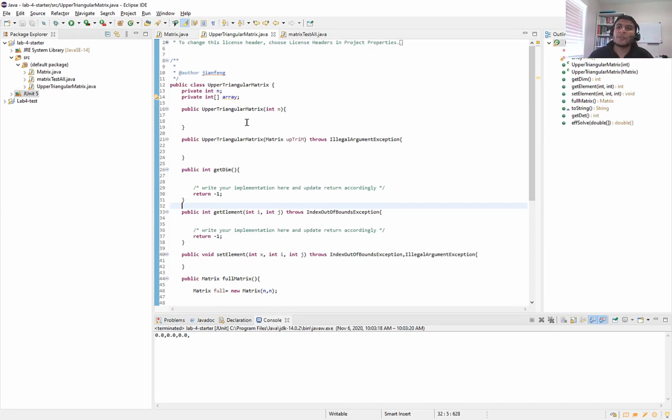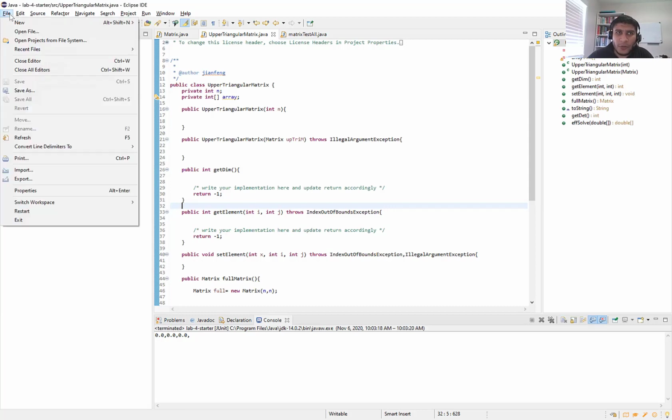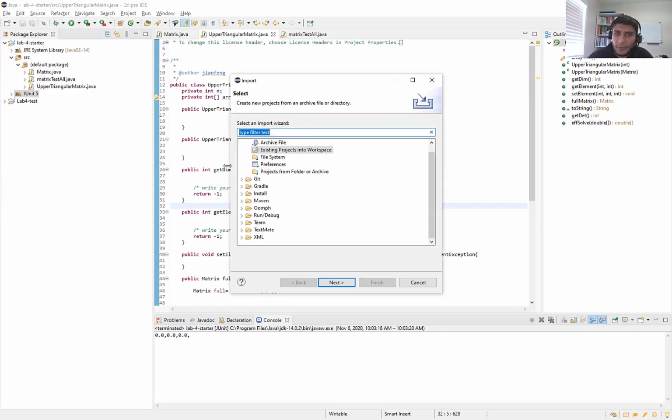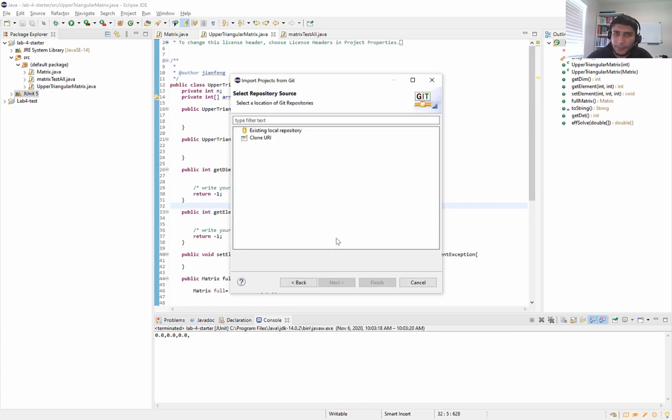So now I'm assuming we already have the Eclipse IDE for Java installed and open, but we didn't do anything yet. So how do we create a Java project and proceed with the lab, right? What you need to do is File and then Import. And then exactly the same process: get project from Git, you will get a link for your repository. I'm not sure if you see the other window, the Git importing one?